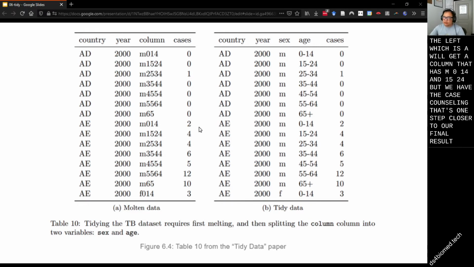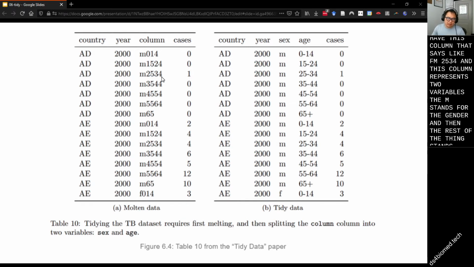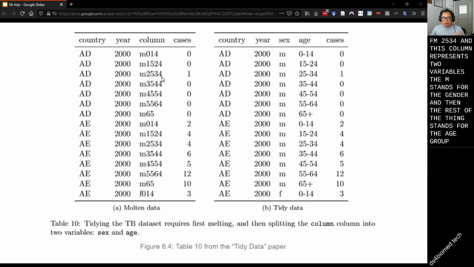And even if you don't know any programming whatsoever, or data processing, and I say, hey, I have this column that says like M2534, and this column represents two variables. The M stands for the gender, and then the rest of the thing stands for the age group. How would I go about splitting this column?